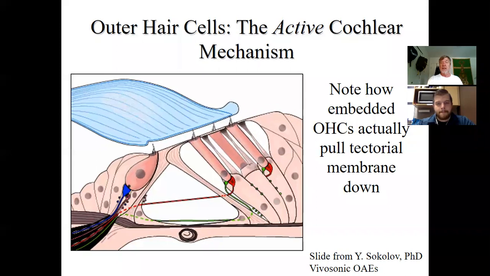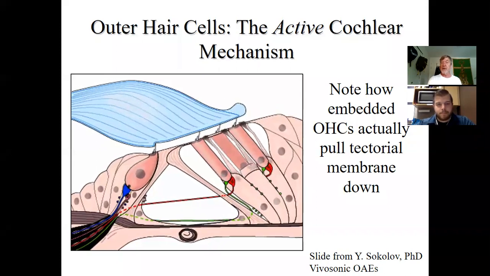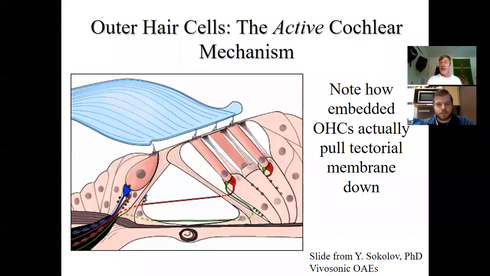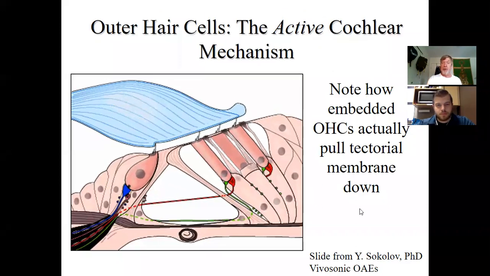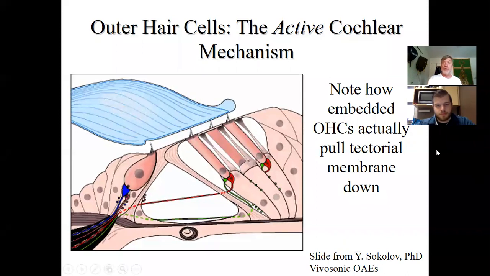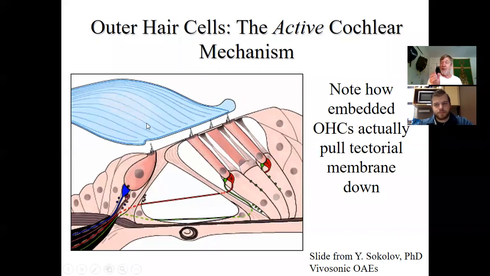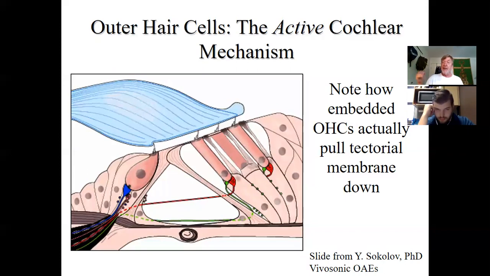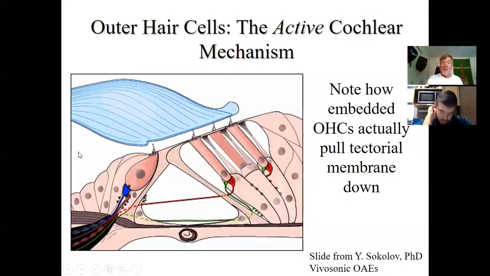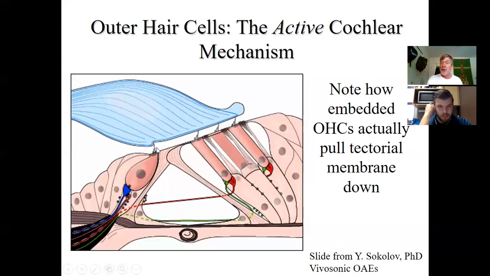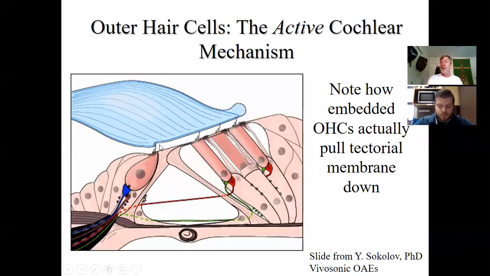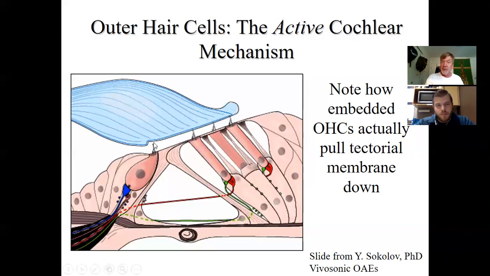And you're looking at this action of what the outer hair cells are doing. They are stretching and shrinking. When they shrink, they pull this membrane, that blue tectorial membrane, down so that those inner hair cell hairs can get sheared. This action of the outer hair cells results in two things. If sounds are greater than 50 dB, there's enough fluid motion taking place in the cochlea to wiggle these hairs. But if sounds are less than 50 dB, the outer hair cells get a message from the brain to shrink and pull this tectorial membrane down to move the hair cells.